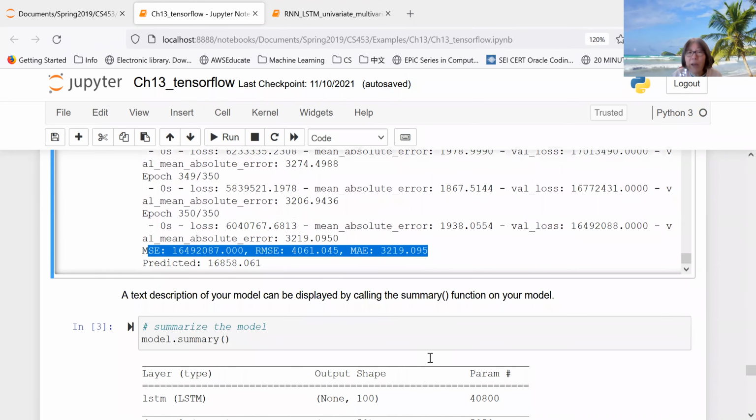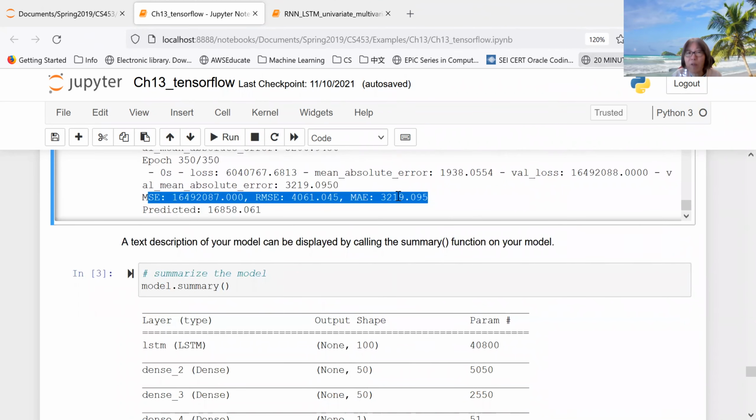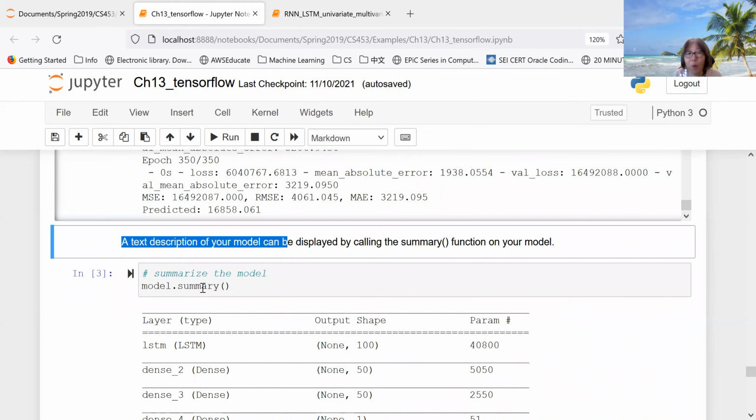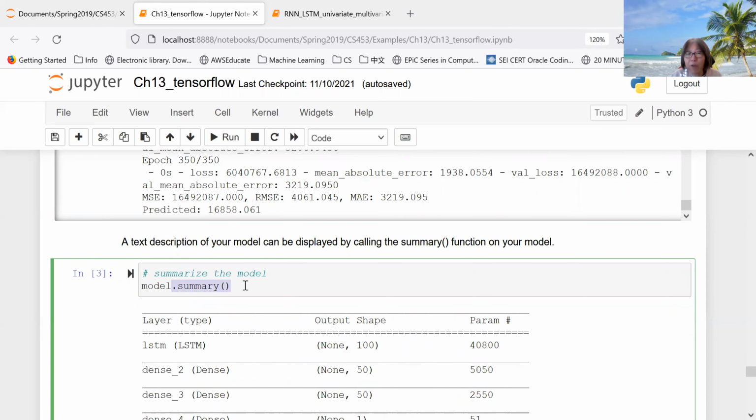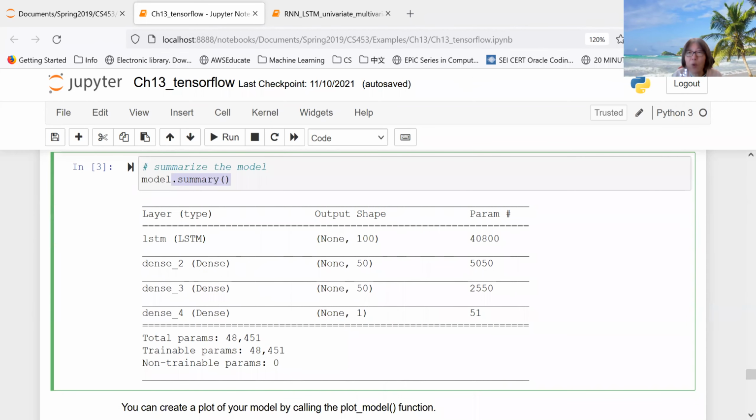If you want to get a text description of your model in TensorFlow, if you recall, we previously discussed that you can use the summary. It gives you the description of the model, layer by layer. First, the LSTM layer, then the dense layer, and this is the last layer. For each layer, it also gives us the output shape.